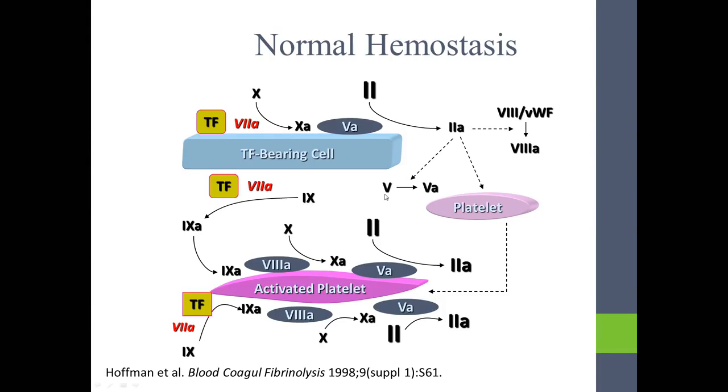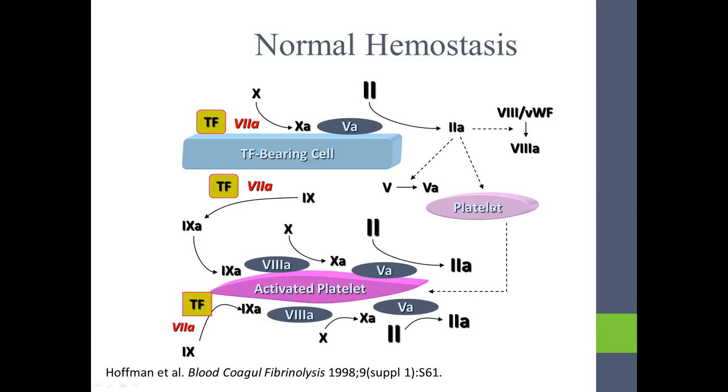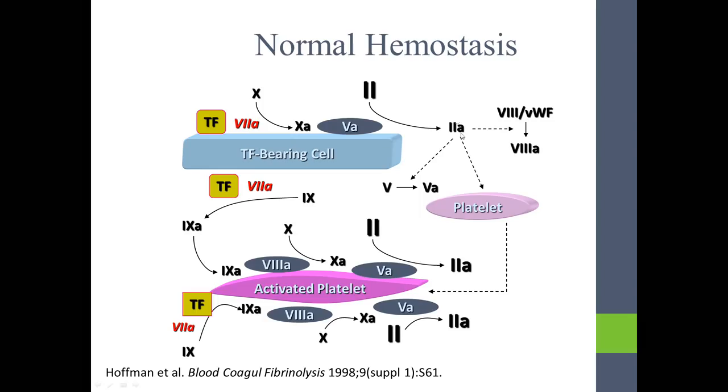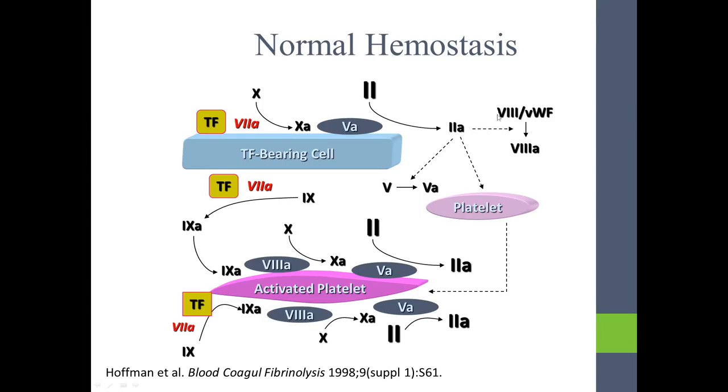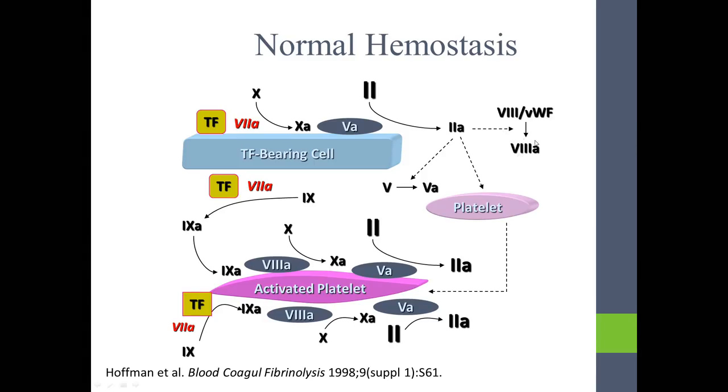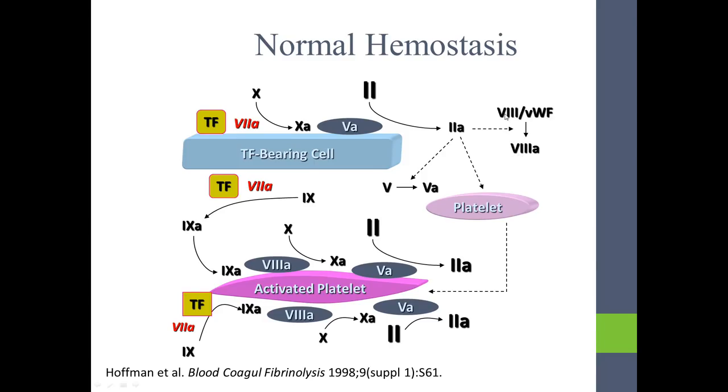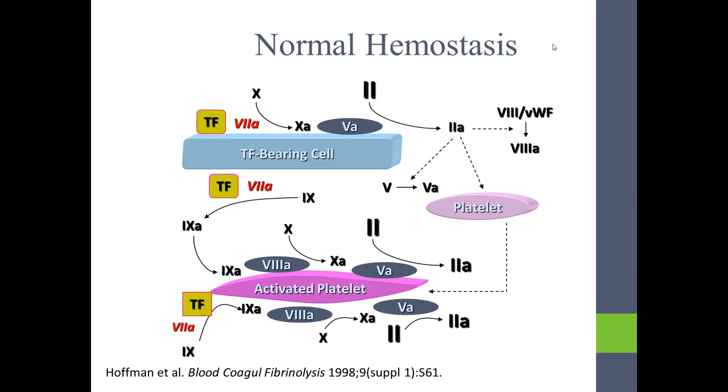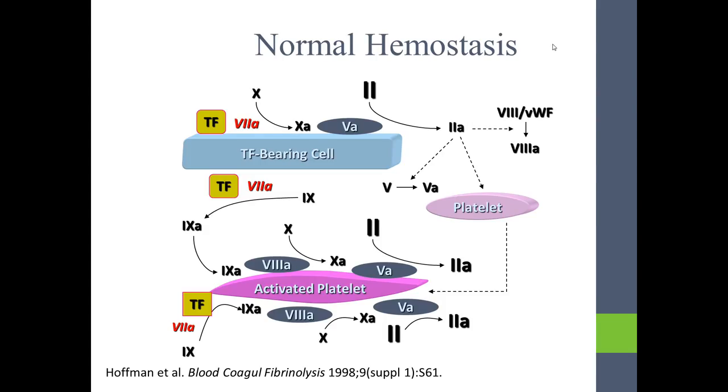It activates factor 5. It can activate platelets. We've already talked about how it can affect fibrin production. And it activates one of its amplifying enzymes in pulling off factor 8A from the complex of factor 8 and von Willebrand factor. So if you think about it, this enzyme can actually induce its own creation. Once it's turned on, it can turn itself on more because it can turn on the amplification loop via more factor 8 and more factor 5.